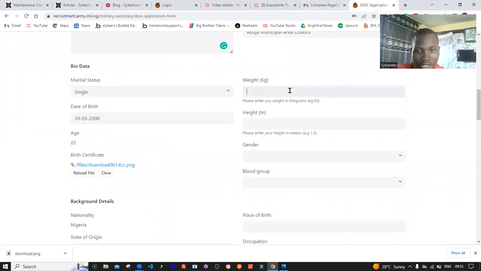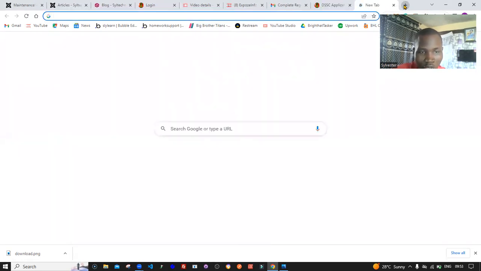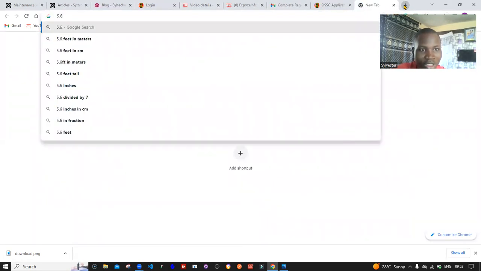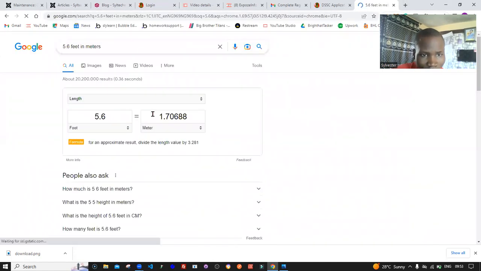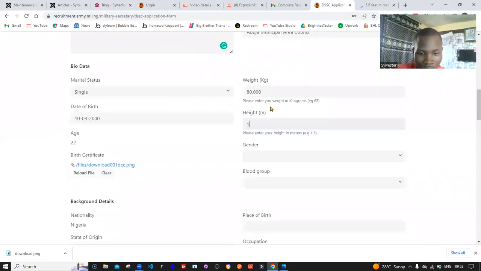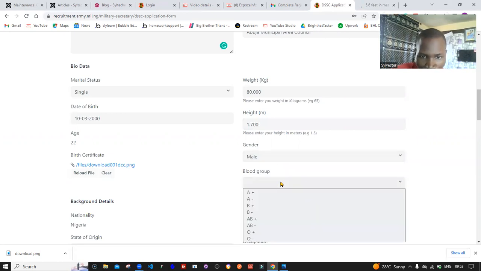Weight will be 80. Height is in meters. So if you don't know your height, just put it on Google. 5.6 feet in meters, that's 1.7. Okay, so gender is male. Then your blood group is A positive.